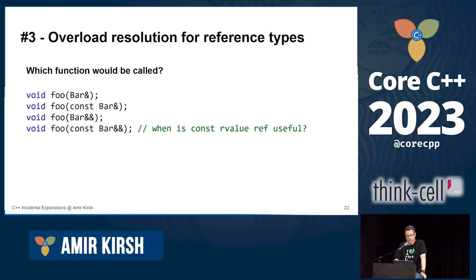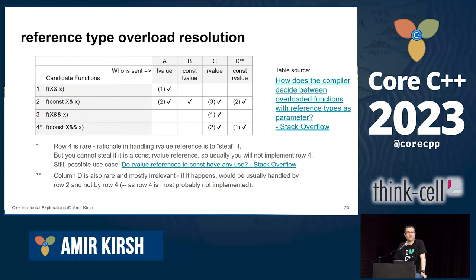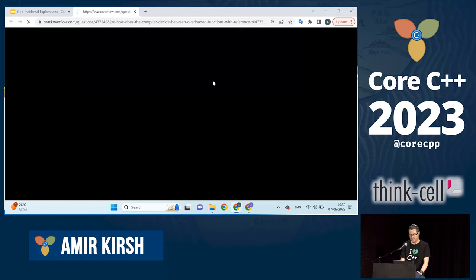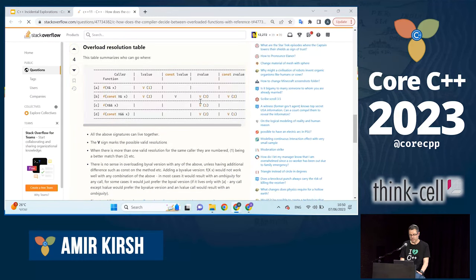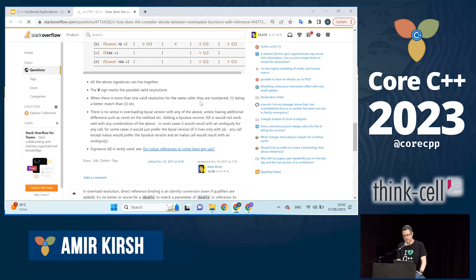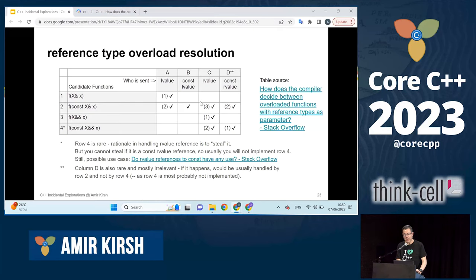This is another question. Anyhow, there is a very nice table in Stack Overflow, which I go to occasionally, or I point students to, oh, you want to know who goes where? And I see this table also in books. Anyhow, this is the link to the table. I really like it. One of the reasons that I like it is that I provided the table. But I go back to the table. I mean, the easiest way to find something is put it on the web, right? In your own blog or somewhere that you can find it later, right? And that is quite useful.